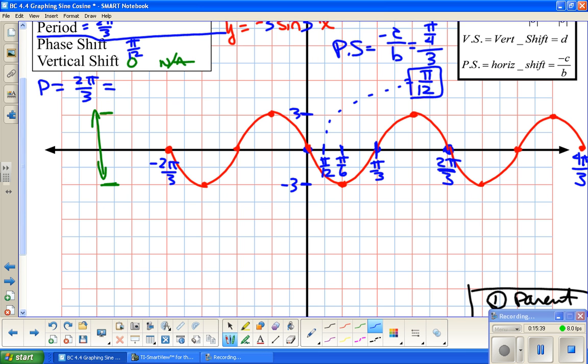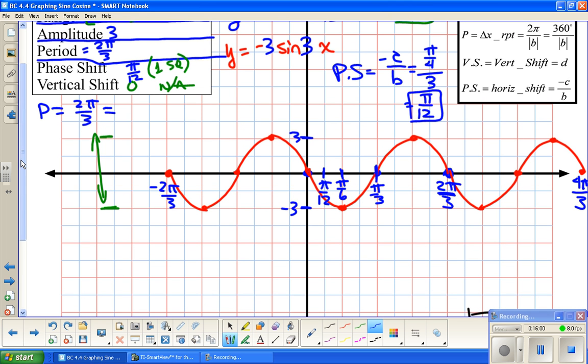Okay, so that's kind of sweet. That makes me so very happy. So pi over 12 happens to be 1 square. Quick little note to self: pi over 12, 1 square. Again, since it's positive, it's going to the right. Every one of these points that I just graphed on here is going to the right, 1 square. So 1 square, 1 square, 1 square, and so on.